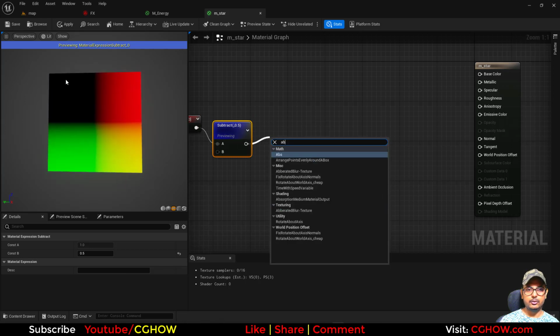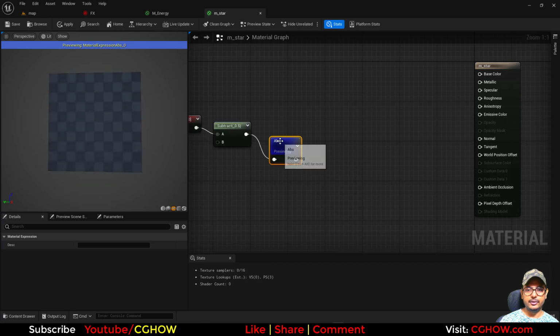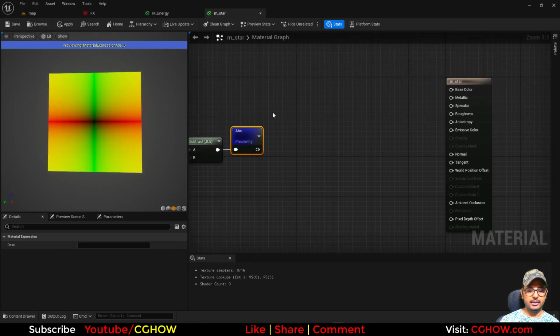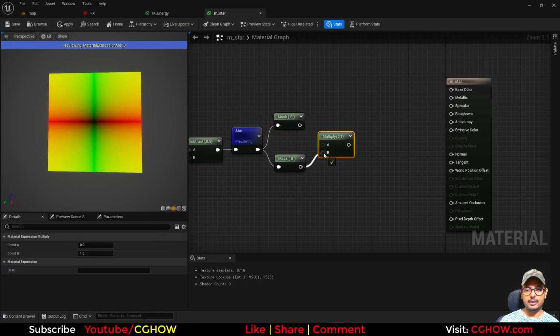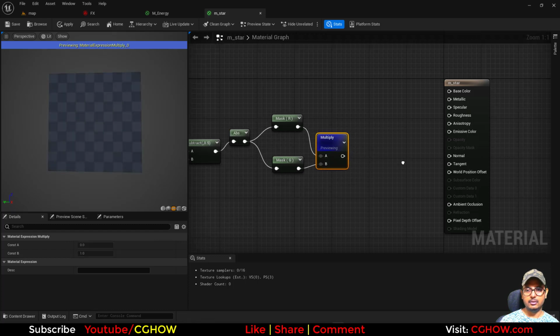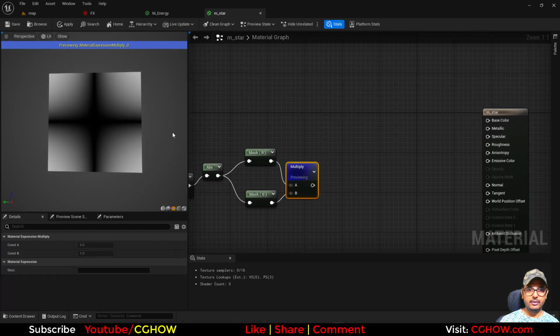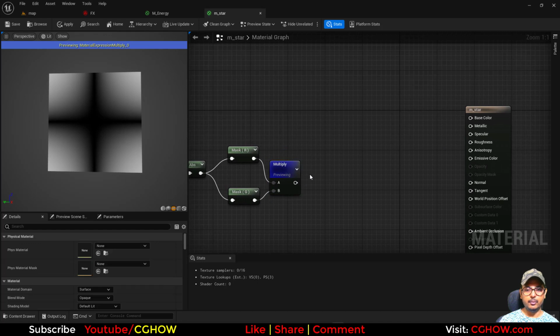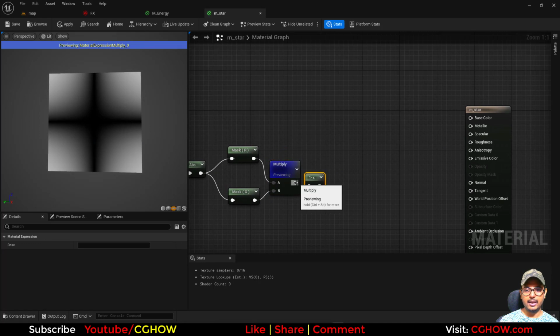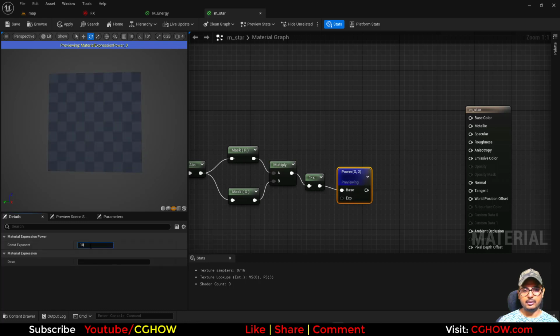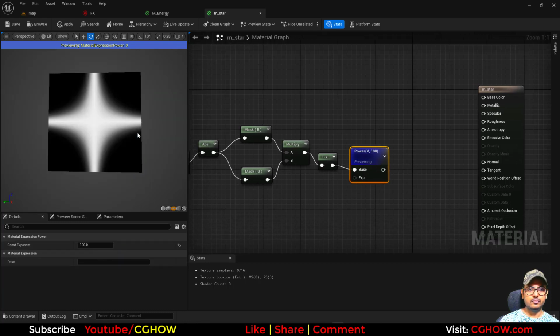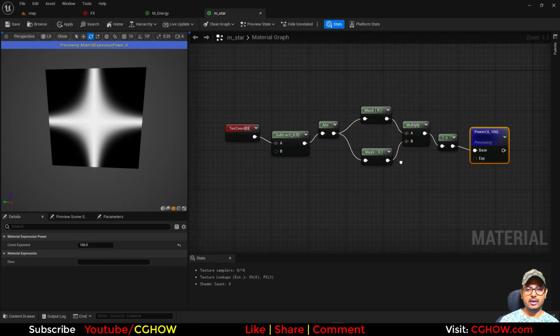Then absolute, so these negative values will be positive, and then take the mask, separate R and G, and then multiply these together. So we have that star, but we want the white star, not black, so make it invert and use the power, maybe like 100. You will have that star.